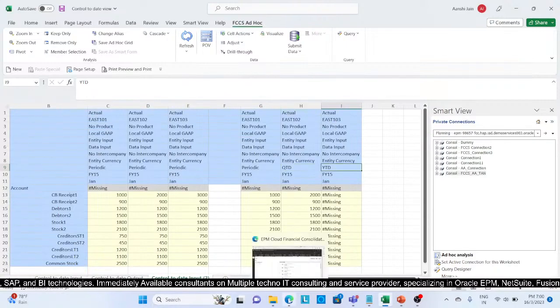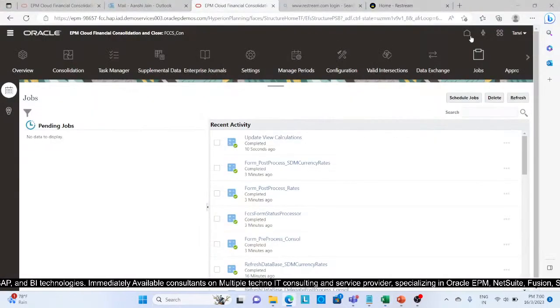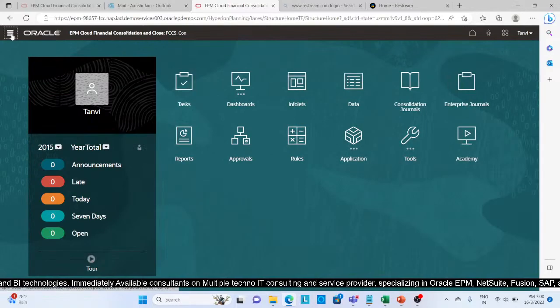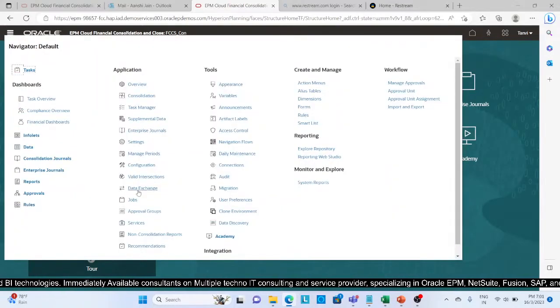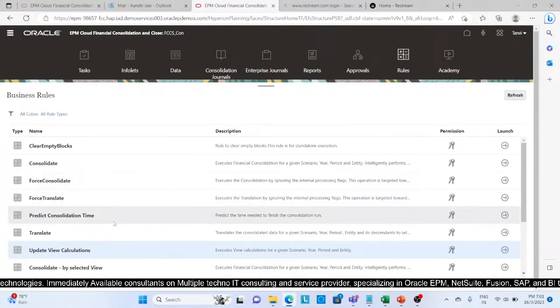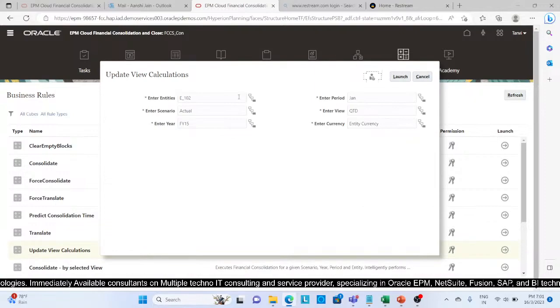Let's go to rules. And now again we will run the rule, update view calculations. Now let's run it for entity East 103 and then enter view.